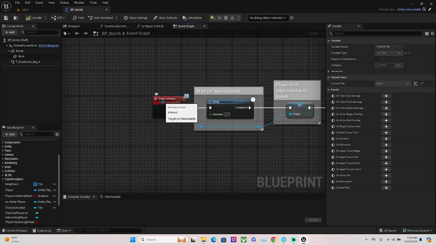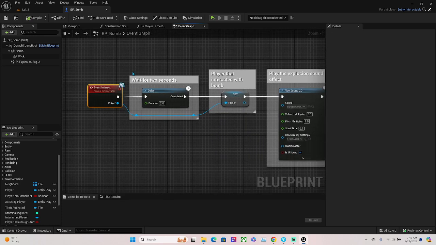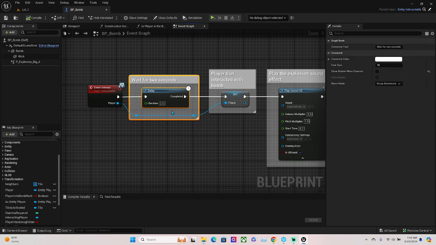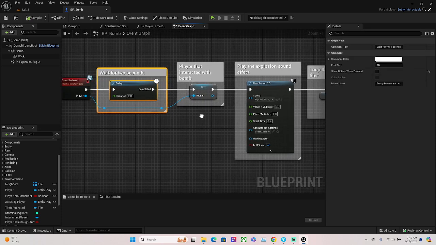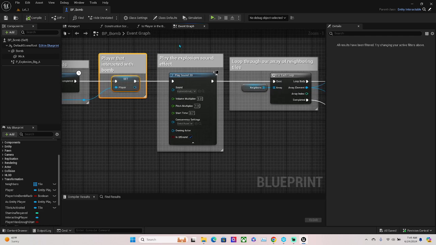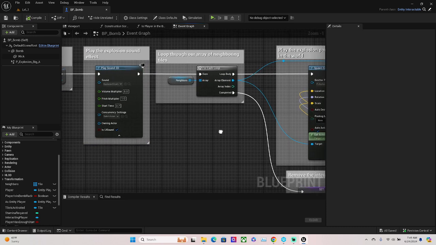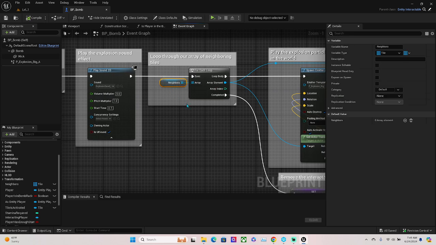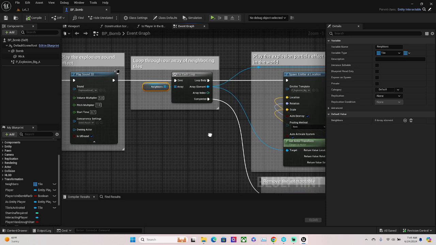Then, when the player goes up to it and interacts with it, we're going to wait 2 seconds, allowing the player to get out of the way. We will get whoever interacted with it and call it the player. We will play a sound effect for the explosion. We will then get the array that we set earlier of all the neighboring tiles and loop it.